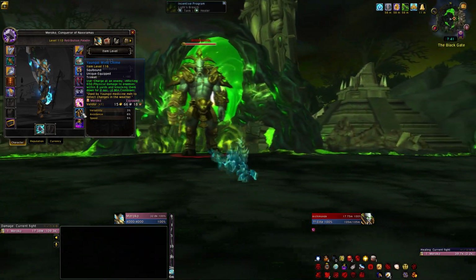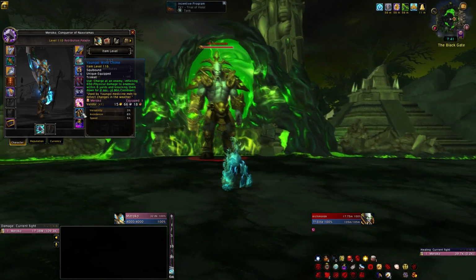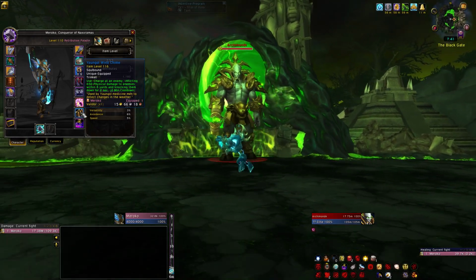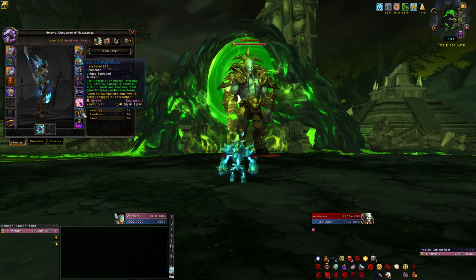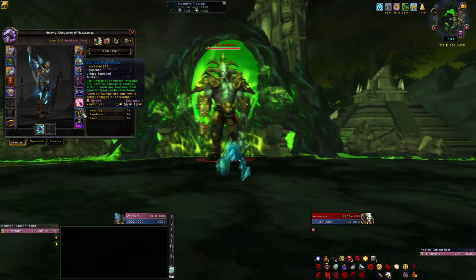I will make note that this trinket requires a bit of skill to use. You have to be out of melee range for it to work. If you're in melee range, it will not work. And to counter his knockback, you basically just need to wait until it punches you back, and as soon as it does, hit this and it'll charge in. If you do it too late, it will miss.